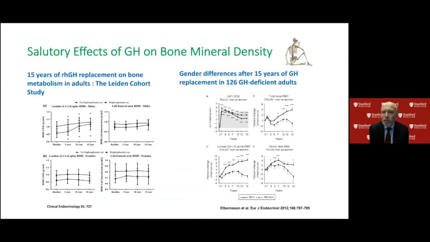So when we start a patient on growth hormone, we begin to activate bone turnover. Now, when you start bone turnover in the first 6 months, you recruit a lot of osteoclasts to the bone, and that will cause actually a slight decrease in bone mineral density from month 6 to 12 of therapy. But by month 18 and thereafter, growth hormone has a very salutary effect on bone mineral density, increasing it in both the lumbar spine and in the femoral neck.